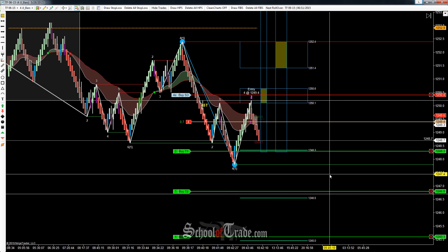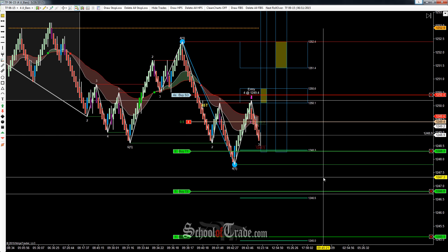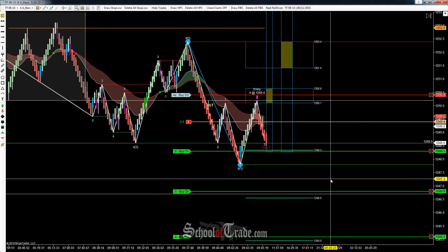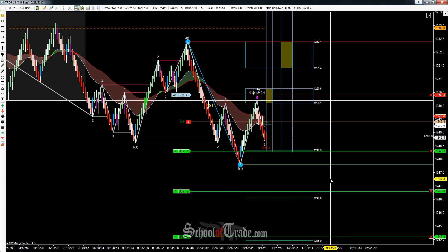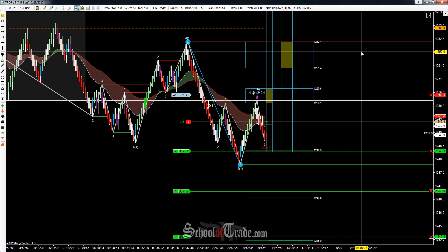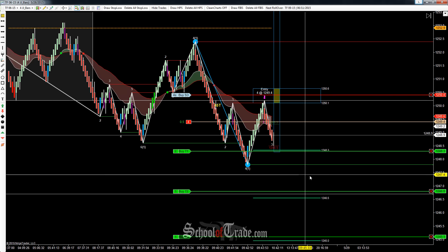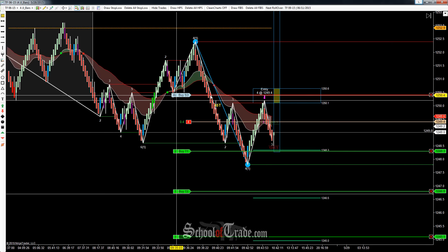Even though it is a little bit early, everything else looks beautiful for the setup. I like the entry short — it's a little aggressive in a way, but basically just selling right here at 49.4, looking for a little bit of further continuation to the downside, just like we've seen all morning.